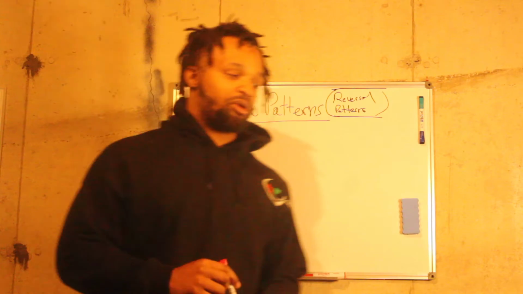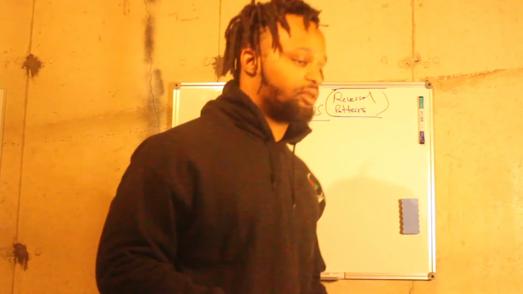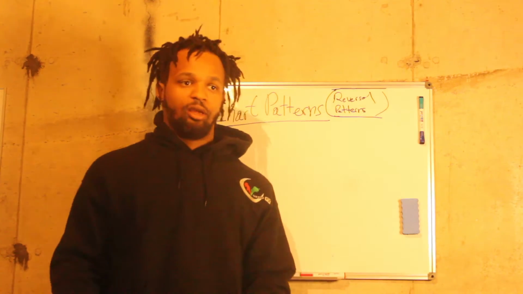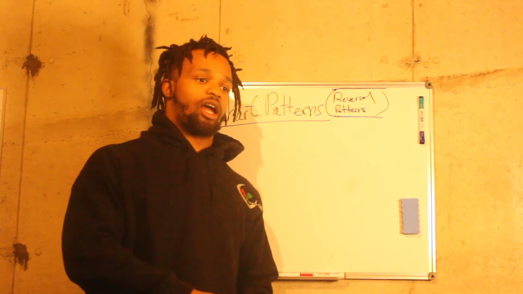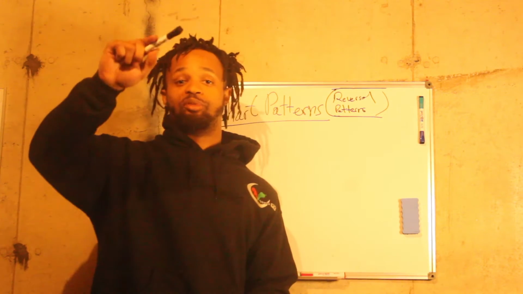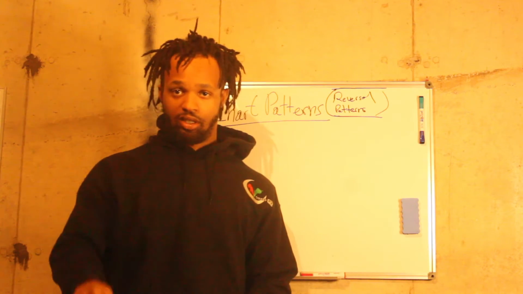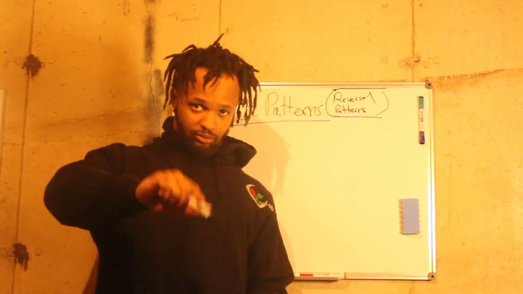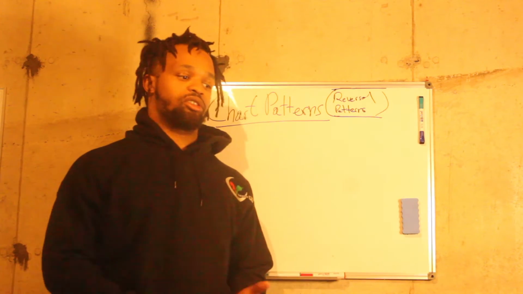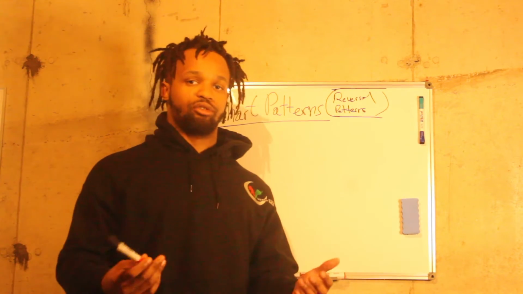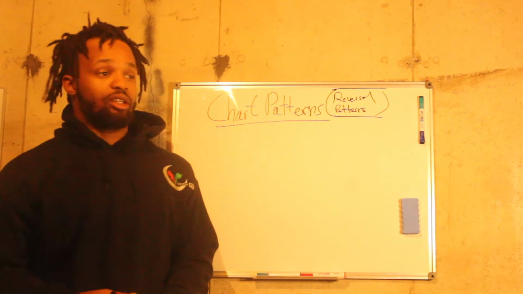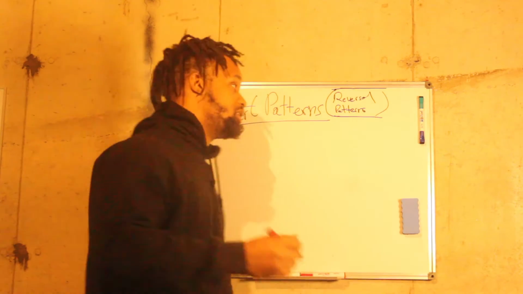One of the first couple of reversal patterns we're going to talk about. You may ask, what is a reversal pattern? Basically, it happens when price comes up to a certain point and consolidates, the pattern forms, and then it changes direction. And vice versa, it comes down, consolidates, and then changes direction. A lot of times these are very good to see if you're buying or selling, and whether to enter in or leave out. So one of the first patterns we're going to talk about is the head and shoulders pattern.